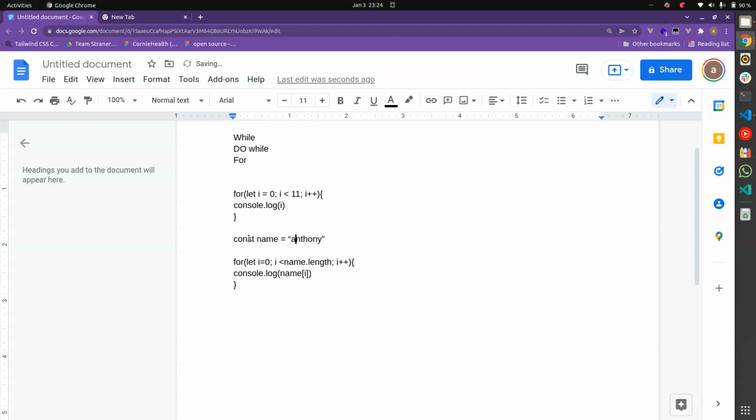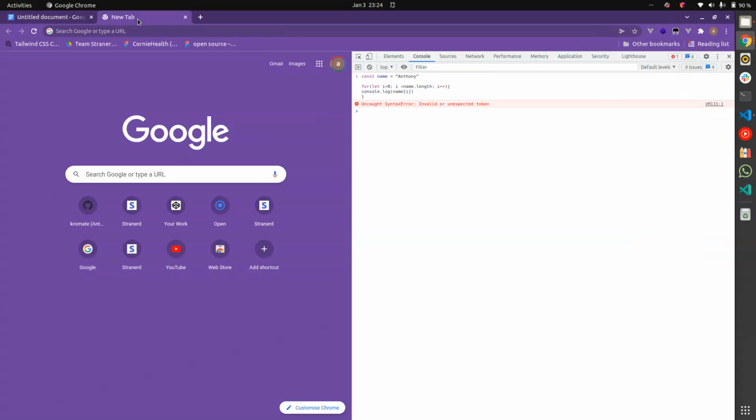Let's debug. This should work. I see no reason why it shouldn't.